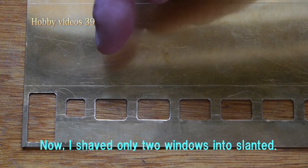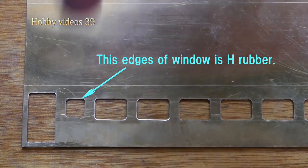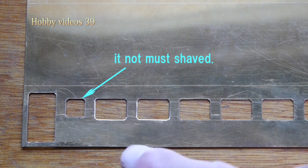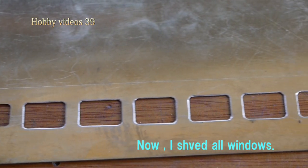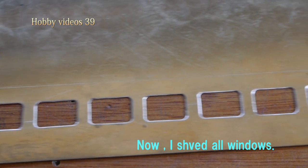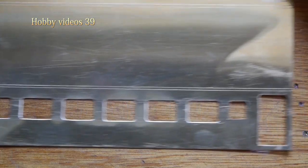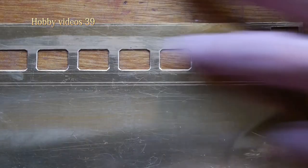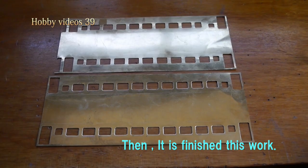Now, I have shaved only two windows into slanted edges. The edge of this window is H rubber, so it does not need to be shaved. I will shave the remaining windows. Now, I have shaved all windows. Then, this work is finished.